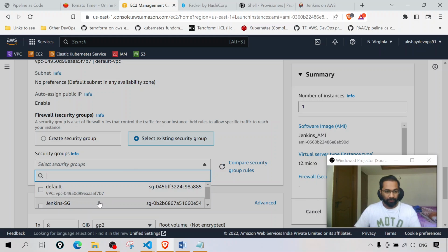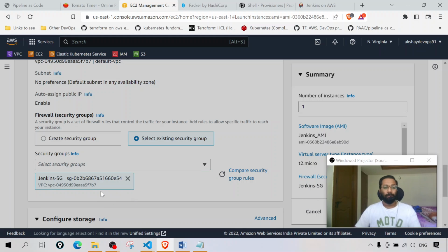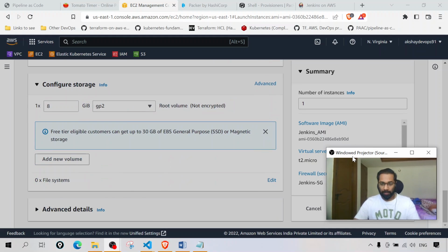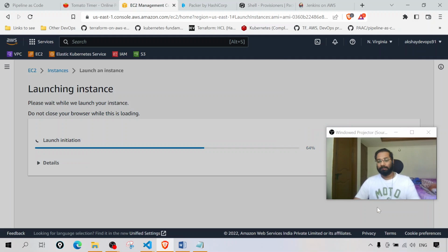I have created my own Jenkins security group, and in this security group I have added two protocols: one is the SSH port, which is port 22, and also the custom port, port 8080. Port 8080 is where we can access the Jenkins dashboard. So let's get down and launch the instance.